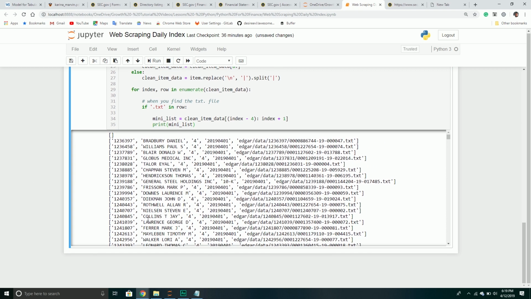And then from here, just so you can kind of see what we get sent back to us, now we get something that's structured. So now we have these mini lists where the first one is the CIK number, the second one's the name, the third one is the form type, the fourth one is this particular date, and then we get the file URL. So in other words, we've created some structure behind it, and now it makes sense to put this back into the master list.